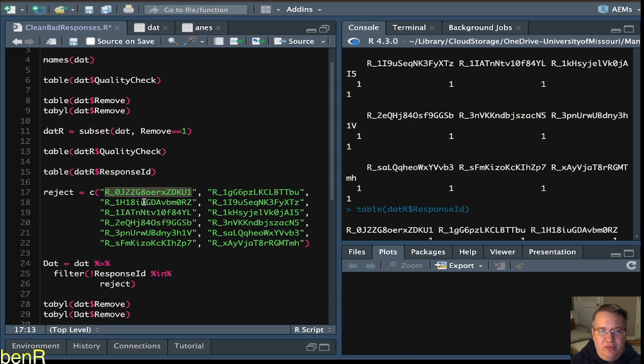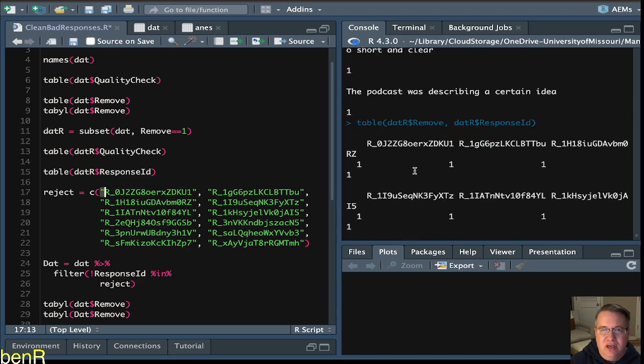And so you have to put the response IDs in quotation marks. So it's C parentheses quotation mark, and then I'll just copy the first response ID and then paste it in those quotation marks, and then put a comma, a new set of quotation marks, the next response ID I'll copy and paste, comma, a new set of quotation marks, the next response ID I'll copy and paste.